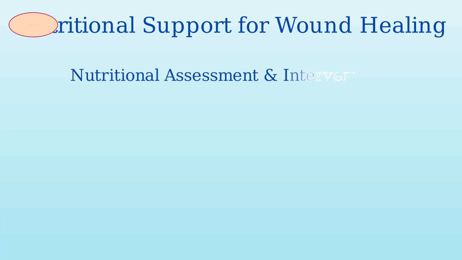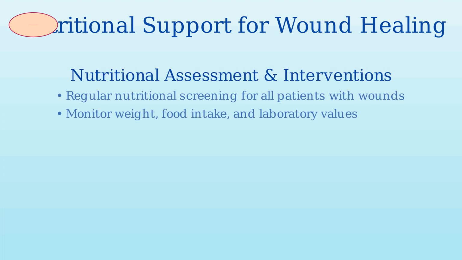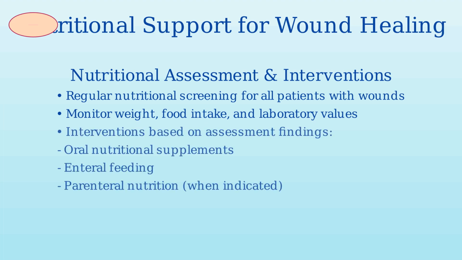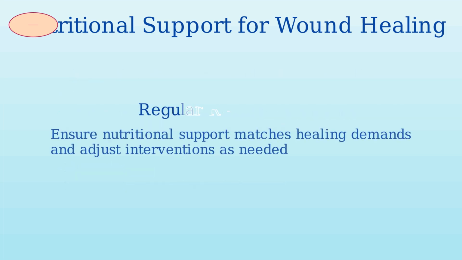Nutritional assessment should be an integral part of wound management. Regular screening includes monitoring weight, food intake, and laboratory values to identify nutritional deficiencies. Based on assessment findings, interventions may include oral supplements, enteral feeding through a tube, or parenteral nutrition when the digestive system cannot be used. Regular reassessment ensures that nutritional support matches the changing demands of the healing wound.